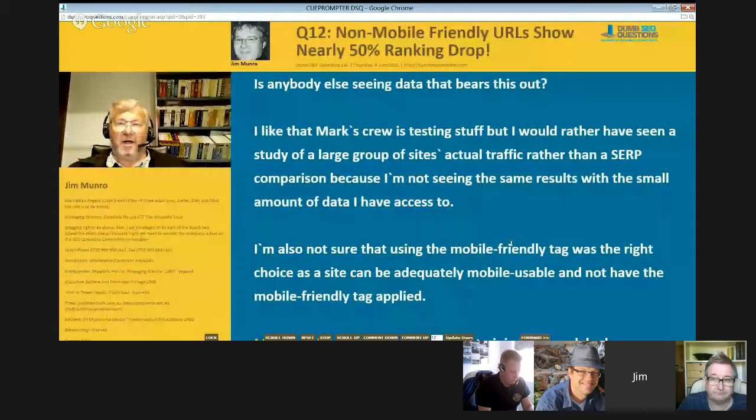There's this one. I commented on this, and I'll read it out because I want to get it right. There was a post made on Google Plus last night titled "Non-mobile friendly URLs show a nearly 50% ranking drop."